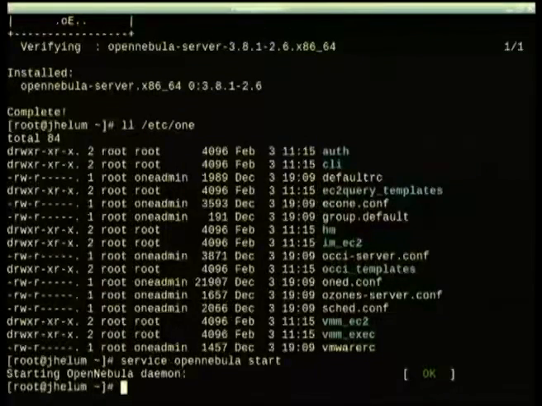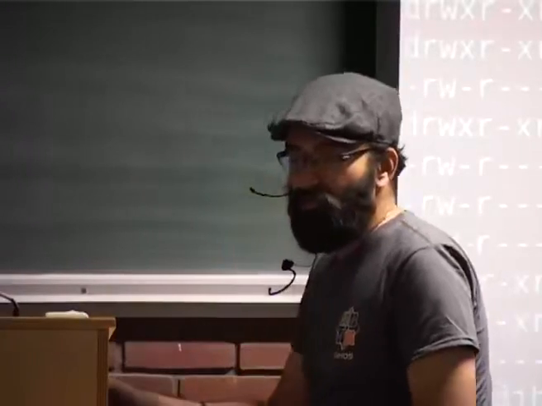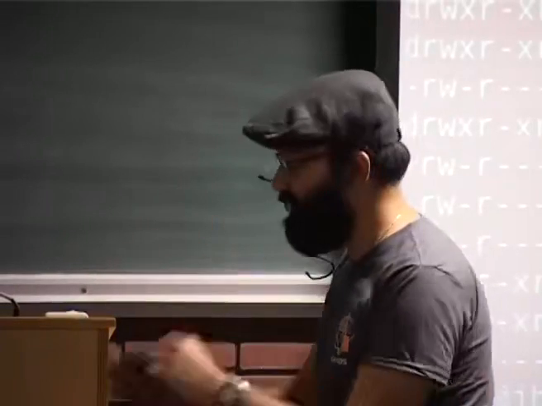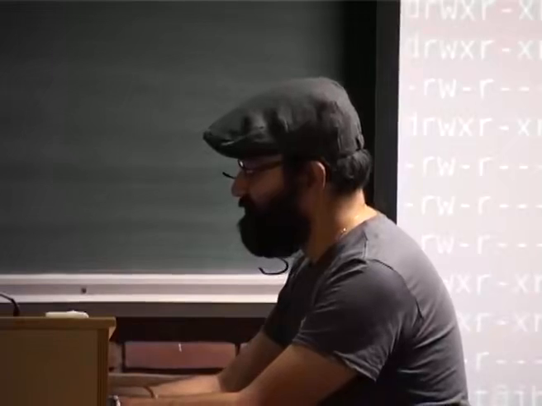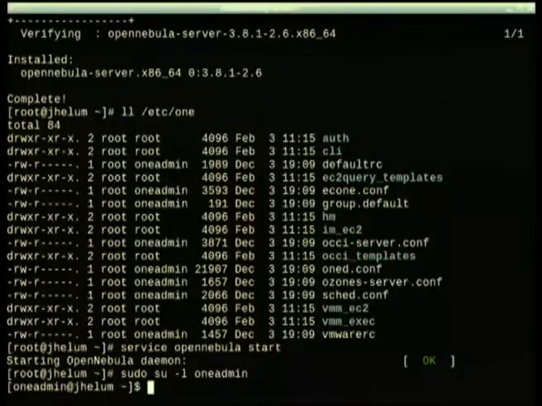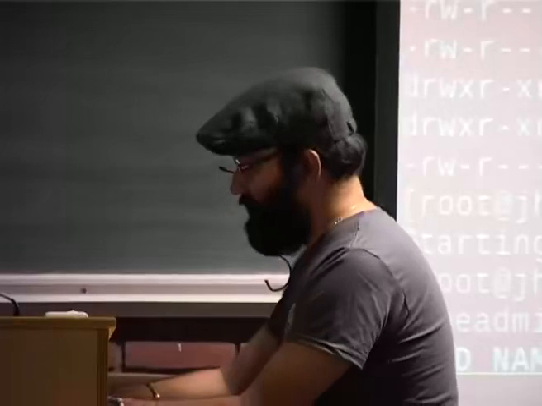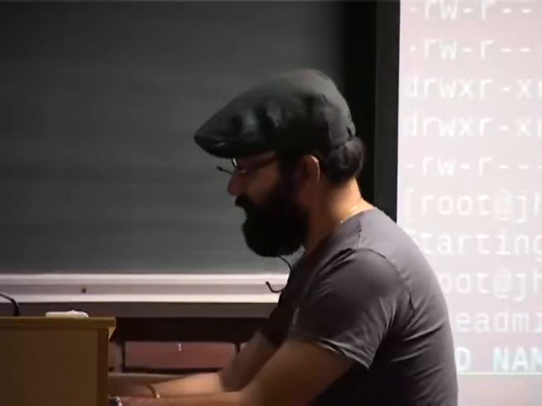OpenNebula comes with two interfaces. You have the command line interface, which I'm quite fond of, and the web interface, which tends to make more sense to people when they're doing things for the first time. So we'll try and look at both of those. Change over into oneadmin, and we can now do onehost list. And we have no hosts in here at the moment.